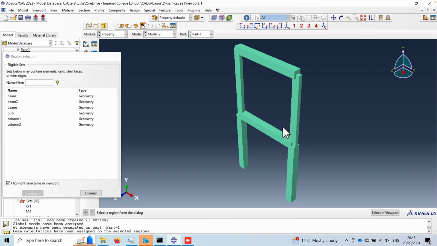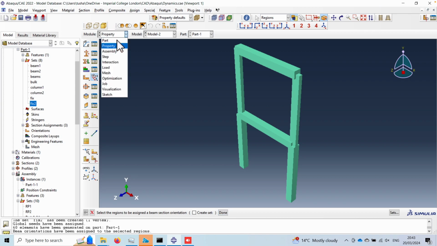So the idea is the wider part of the section should be in the lateral direction, in the x direction, because we are finally thinking of applying lateral loading. So the sections which are asymmetric should have maximum stiffness in the lateral direction, the loading direction, so that the overall structural stiffness is maximum for the lateral loading. That is the idea. Anyway, it seems to be fine, as you can see here.